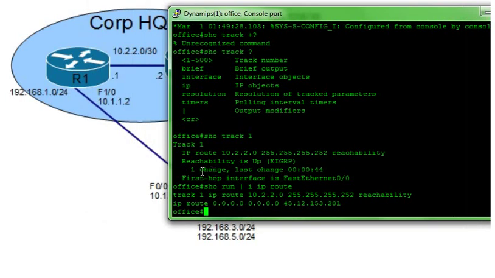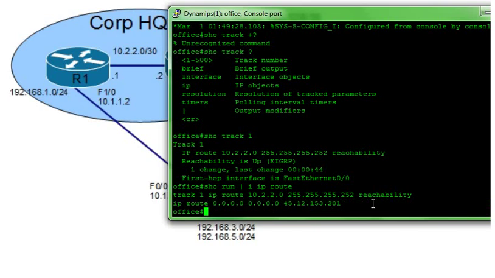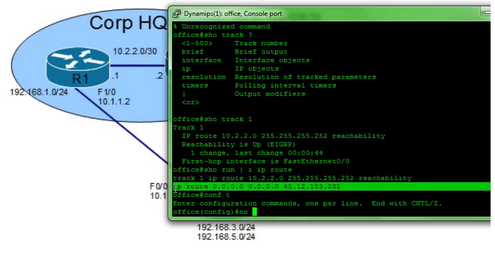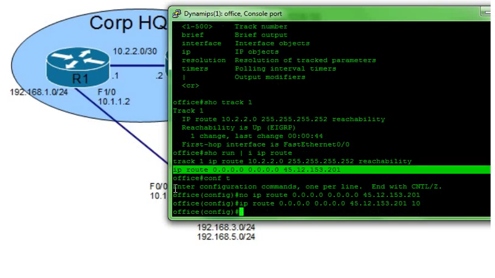the static route. So what we're going to do is introduce a new static route based on the reachability of track 1, and we want to make that have a lower administrative distance than the static route that's already here. Now, this static route already has an admin distance of 1, so the first thing we have to do is jack that up a little bit. So we're going to go into config t, say no on this one, and then we're just going to add it back. Let's give it an administrative distance of 10 so we can sneak something in with a lower admin distance.